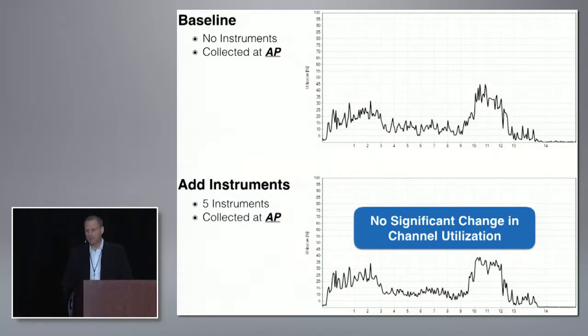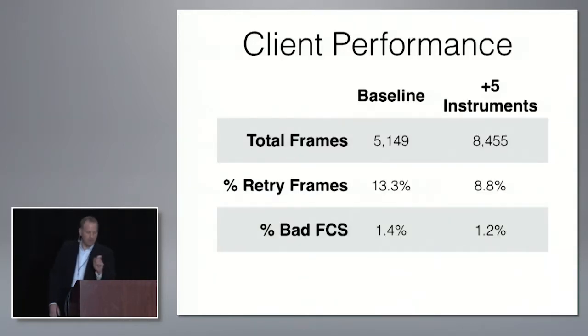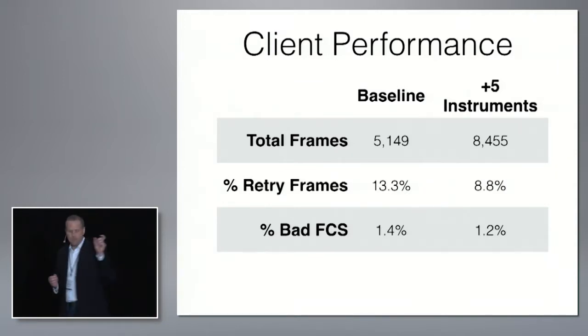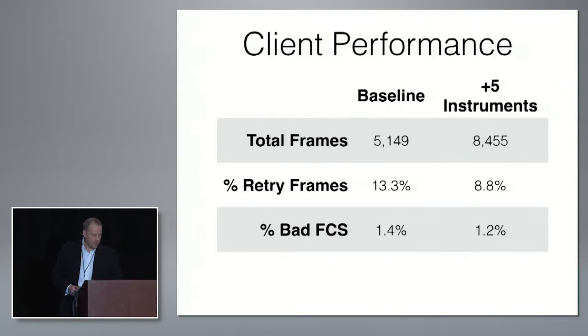So we said, okay, that was 5 devices. Let's push it a little bit more. Oh, I'm sorry. Client performance. From the packet analysis, we took the statistics for the baseline period, and then we took the statistics for after we ran all 5 devices. Basically, we saw a little bit of an increase in performance from the retry perspective. What we think that was related to was the adaptive frequency hopping shifting away from the actual Wi-Fi channel. And you might see that here in a second.